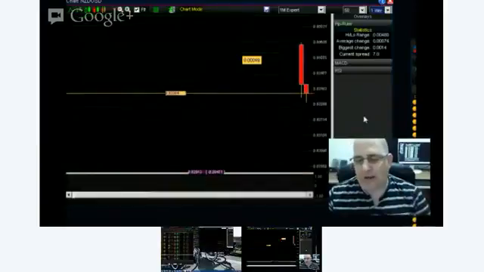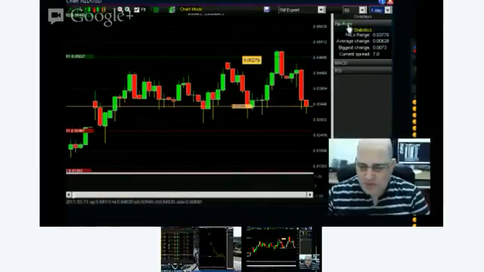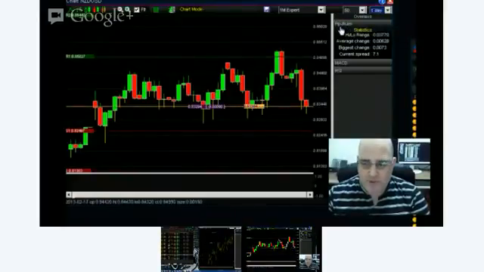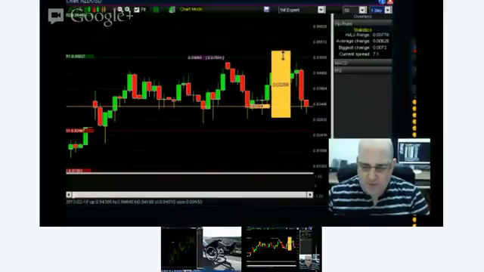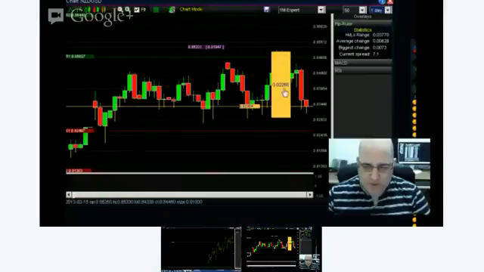You always want to have a look at your larger time frames. If you're going to do an intraday, go into the one-day chart and see what that looks like. Don't be afraid to measure it. Use the measuring tool. You got a pip ruler right here at the top of the chart. Pull that top part, and it will tell you how many pips you got from where you want until where you want. So you got 226 pips here in the past week.